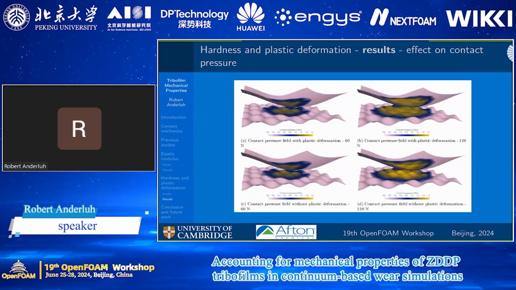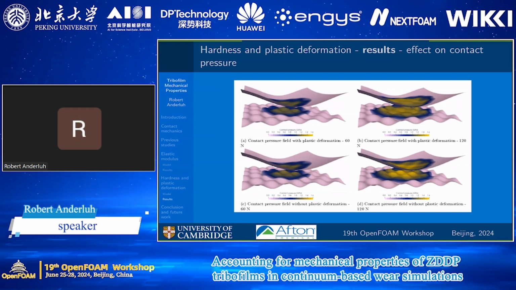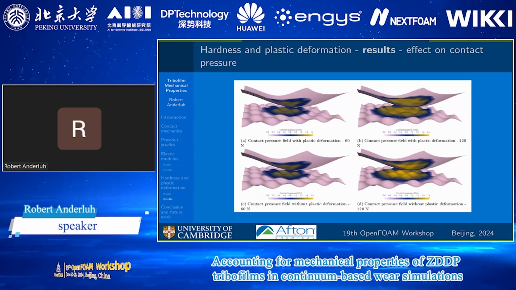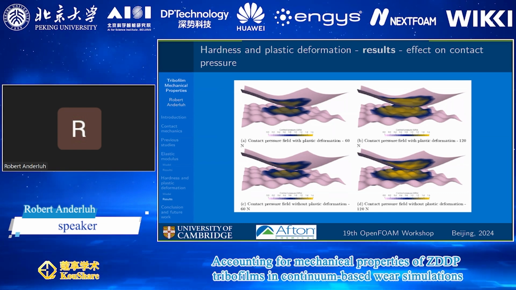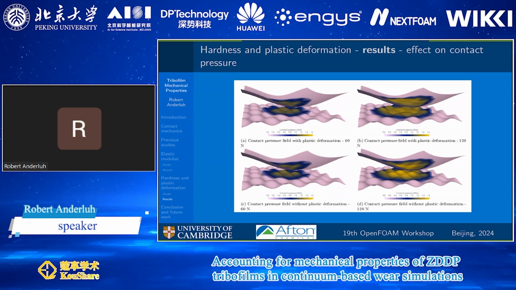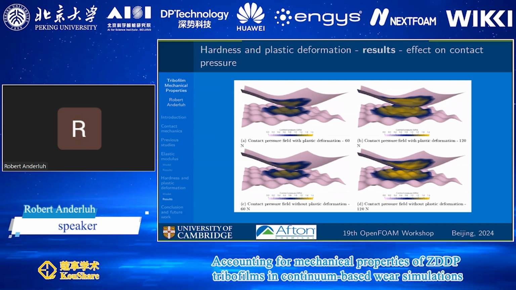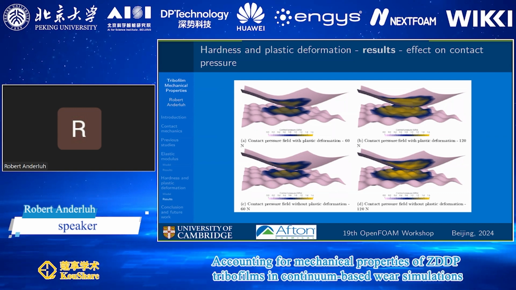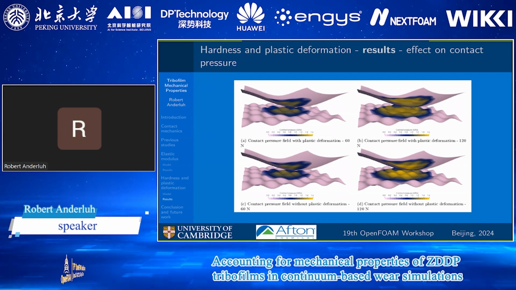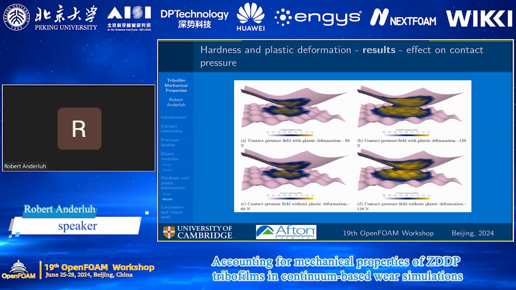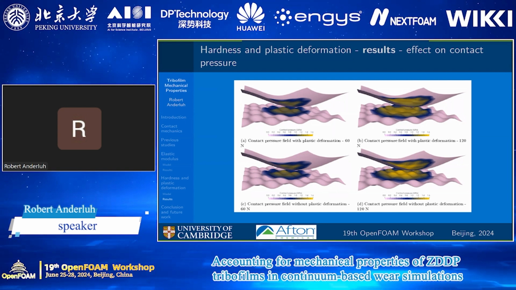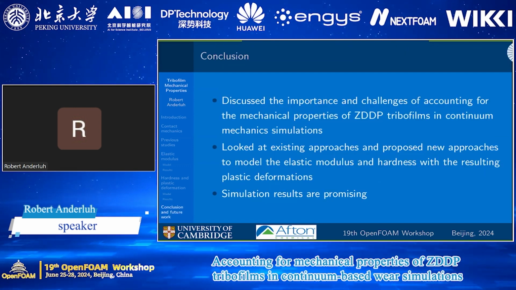Now, before I conclude, I also want to note that these differences, both with the elastic modulus and the hardness, that we get in the contact pressure solution, which are of the order of 10 to 20%, can be very significant when modeling ZDDP tribofilms. The growth terms used to model growth of the tribofilms have an exponential dependence on the contact pressure and/or shear stress, so the 10 to 20% difference can be quite significant when we try to model ZDDP growth.